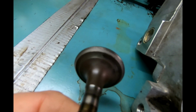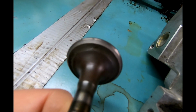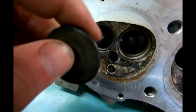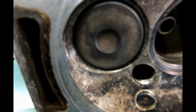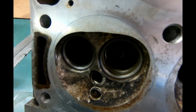So we've got a nice, even gray finish across. There is a little bit of pitting on the exhaust valves, which is why it's not a truly perfect mirror finish. But as you can see, there is an even ribbon of gray, with an even nicer one here. So I'll show you. No oil on it right now, but there's just a nice, very, very smooth matched surface on now all 8 valves and all 8 contact points on the head.